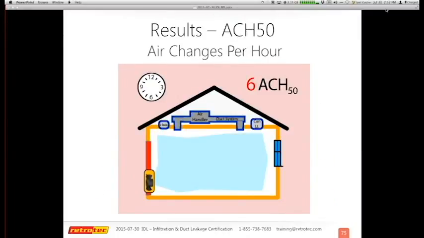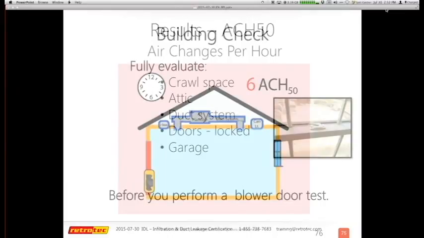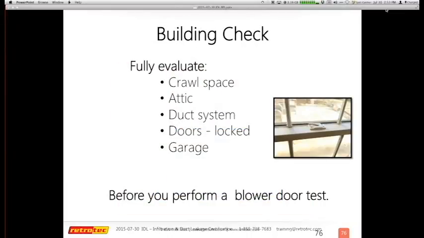So I'm going to skip through the air changes per hour slide. It basically just shows that when the blower door is running, it goes through 6 times, and it measures that as a known number. So I do want to go through a few other things about the things you must do, whether you're doing ICC or other things.